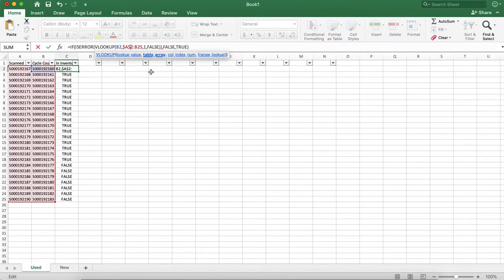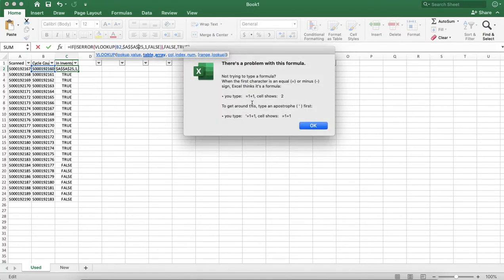I should have done this before. This just keeps the range from changing. So now we are comparing what's on the cycle count to what's scanned. And we don't have the same thing.